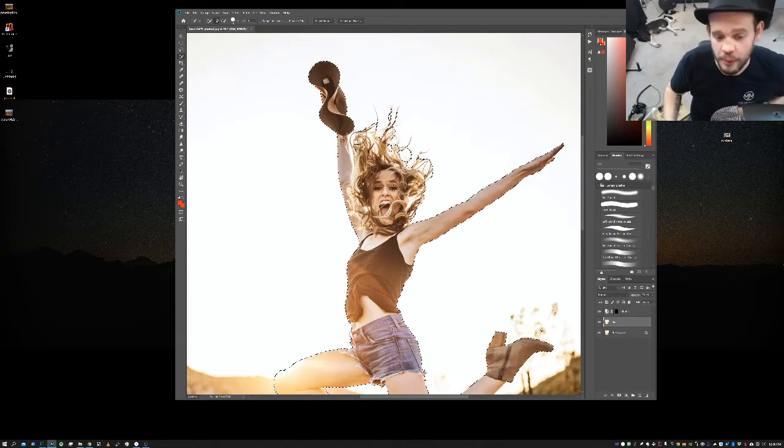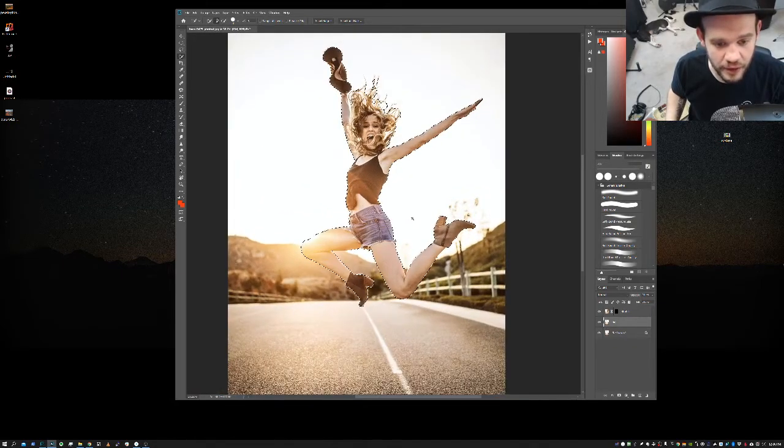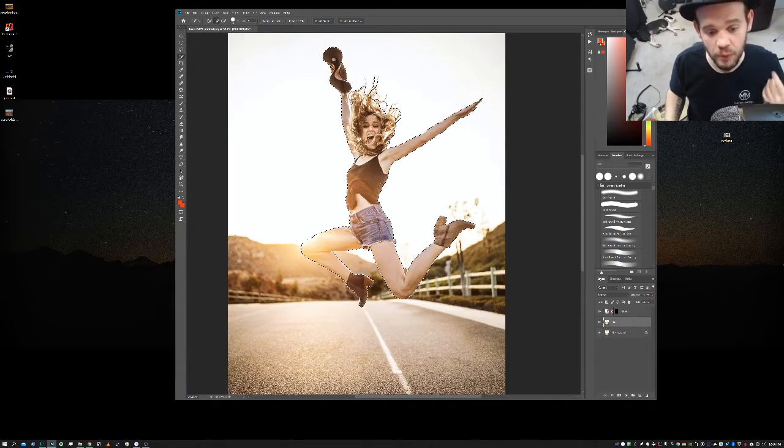So Photoshop gives us some refinement tools. Hopefully at this point you have your girl here, and she's selected with these marching ants all around her. If you don't, what you can do is make sure that you're on your girl layer. Make sure you're on the right layer, and then hit the W key to bring the quick selection wand up.